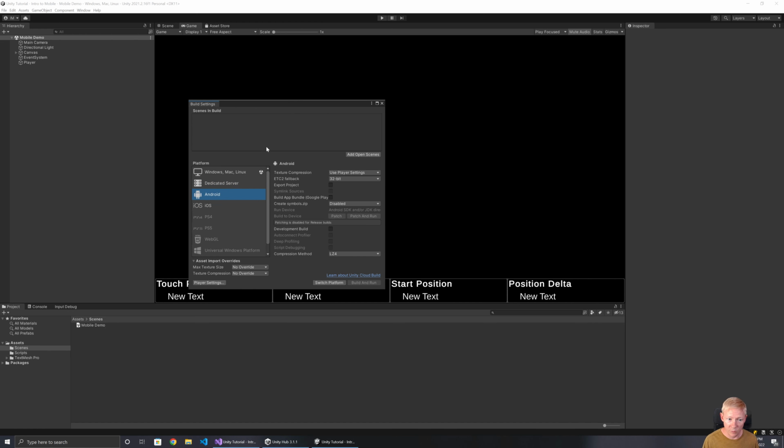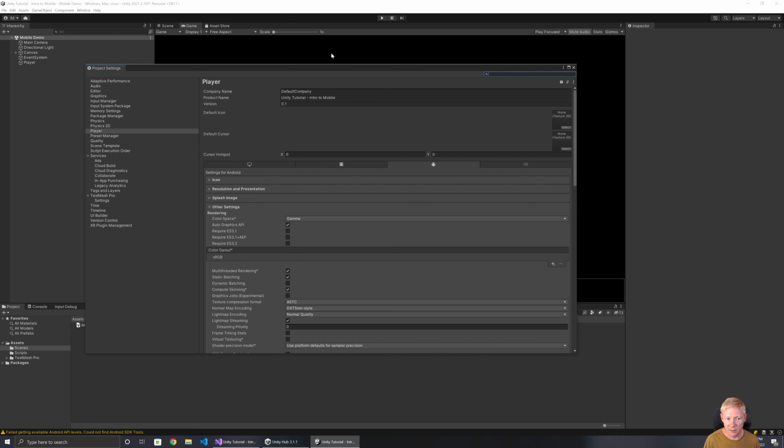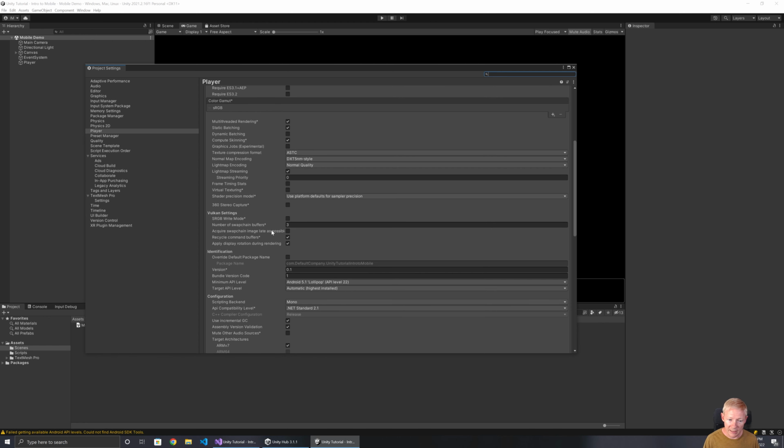So now that I've got the modules installed, we've got more controls there for the iOS and Android settings. The first thing, we want to make sure of the obvious, adding in the open scenes. But I'm going to initially go to the player settings, because there's a bunch of settings here that, while they absolutely matter on desktop as well, have a couple of other implications when we're working on mobile. So you want to make sure things like your company and product name are set. You'll also find on mobile, it has a bundle identifier, or package name, that it puts together. That's important. That's sort of the unique ID for the game.